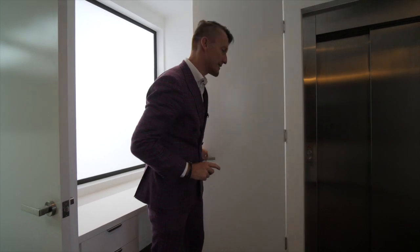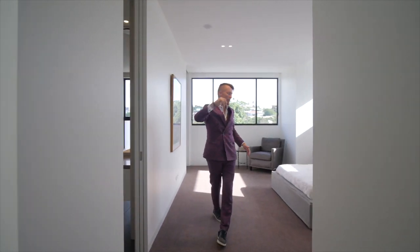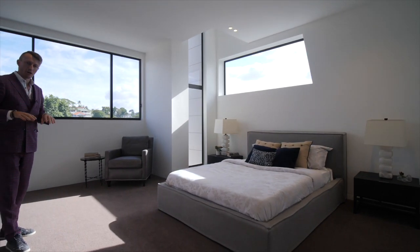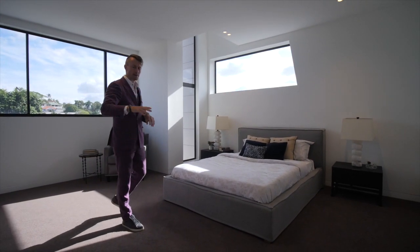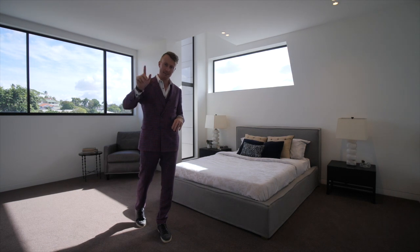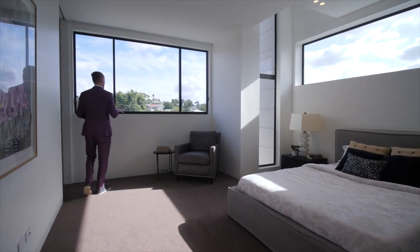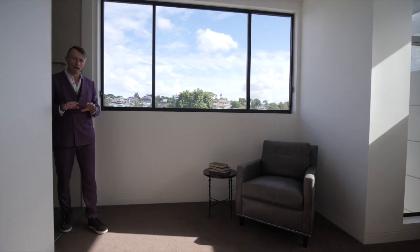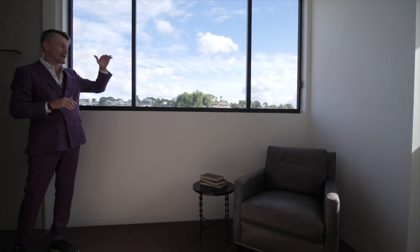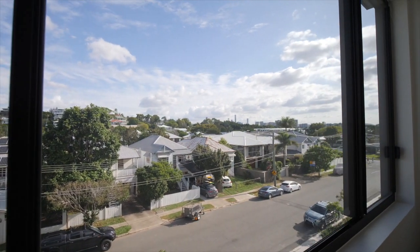I'm going to take you through to the right. This master suite — I love it. Not only have we got those accentuated ceilings, but look how much space there is. The best part about the master suite is it's on its own on the top floor. So if you've had a big night, come home late, you don't have to do two flights of stairs — straight out of the garage, into the lift, and away you go. Plenty of natural light. One of the rare features we forget about in most character homes or renovated homes in Bulimba, even new builds, is we don't get this type of height and elevation. Out to the southwest, we actually start to pick up a view of Newstead and the CBD.